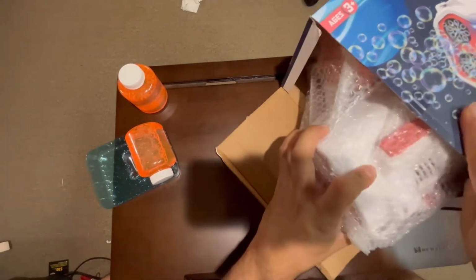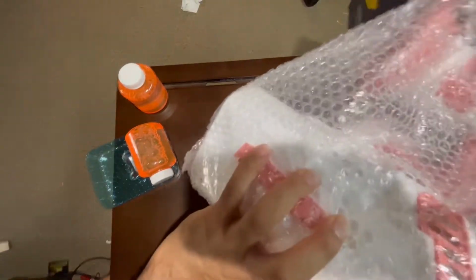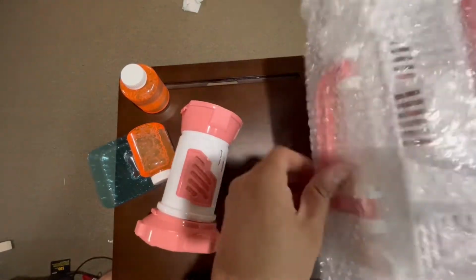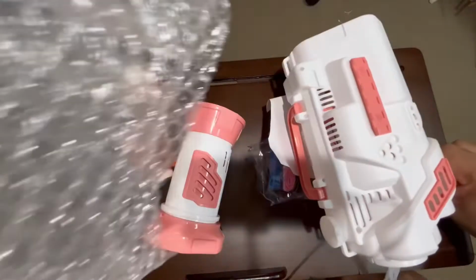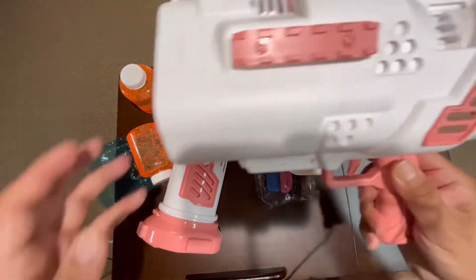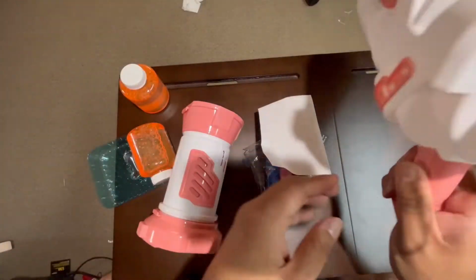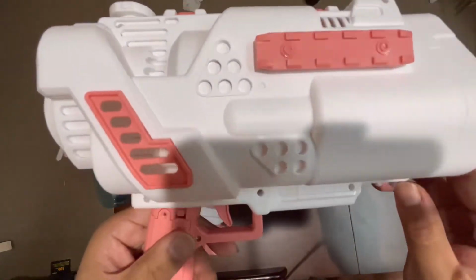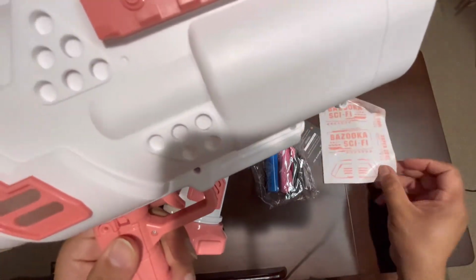It comes with two bubble bottles, and you can see the unboxing. It's a big size gun. This is the holder for your bubbles. The back portion, this is the main gun. It's really big size and lightweight, with multiple pipes for the bubbles.